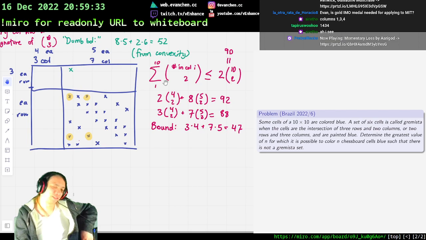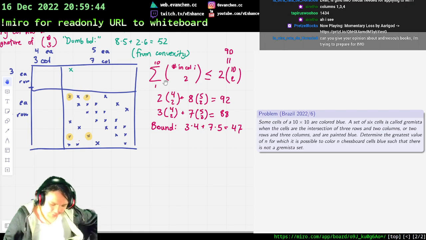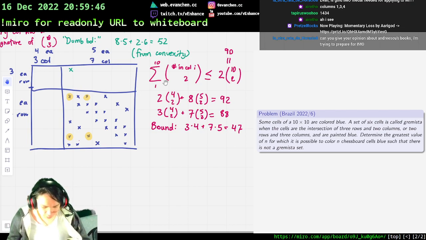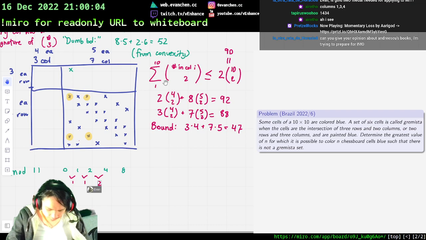Because I just need to find, if I took 0, 1, 2... Let me actually just get 45 just to convince myself that I'm not making stuff up. If you look at mod 11, and you consider the set 0, 1, 2, we like powers of 2, right? So the differences you get between these are 1, 1, 2, 4.